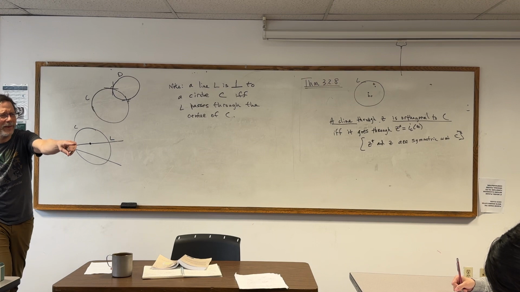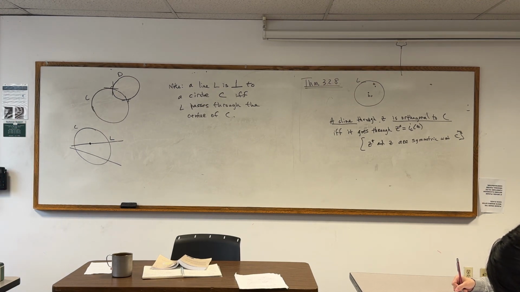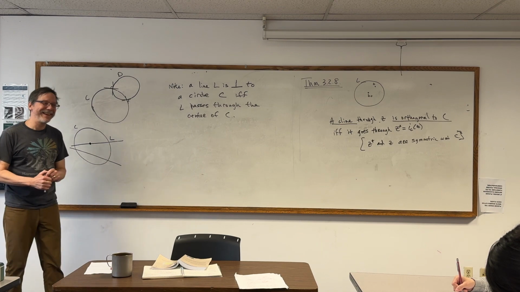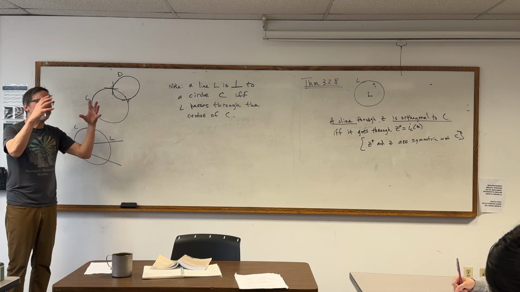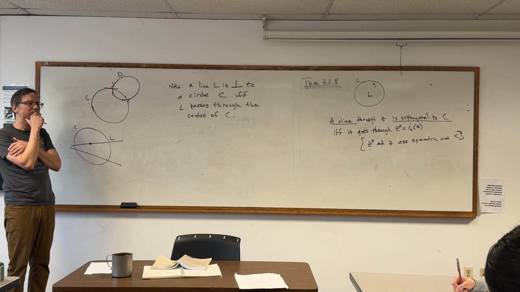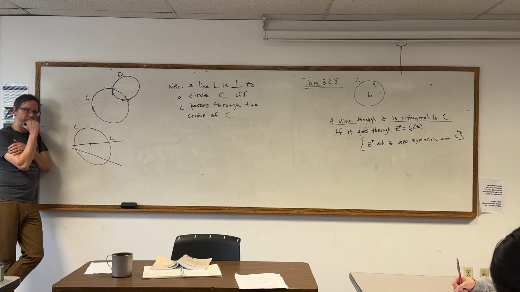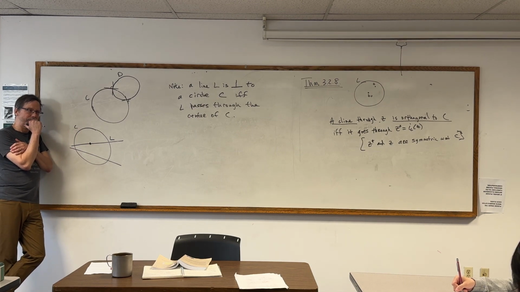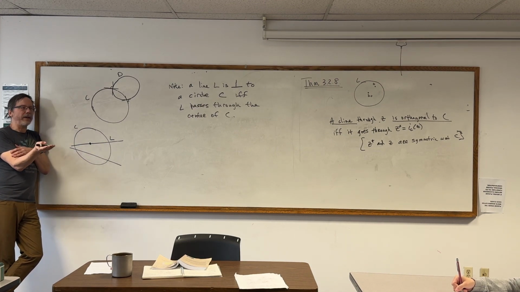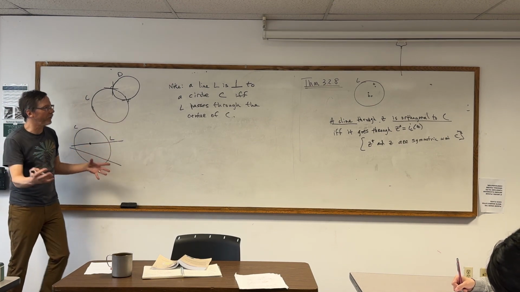But Ella, you were going to say something. Just that both parts of the statement have to be true. Like if it's an if-then, I guess it's kind of hard. No, it's cool. You're thinking in logic tables, right? Like in this case, the line is only perpendicular if it passes through the center, and if it passes through the center, then it's perpendicular. Yeah, exactly. So that's exactly what we heard in several different ways, which is quite beautiful.